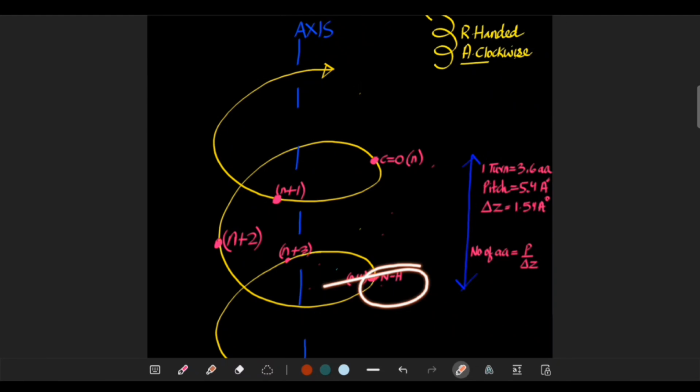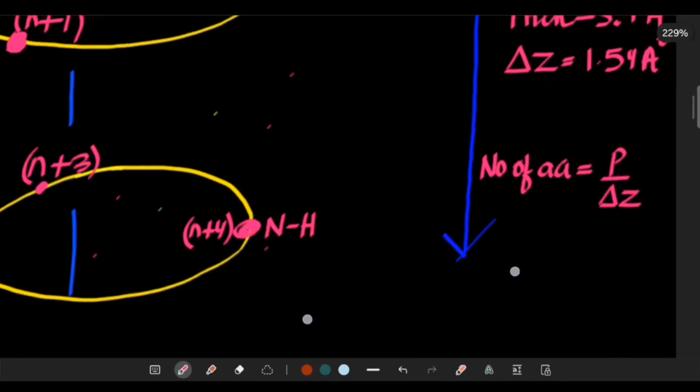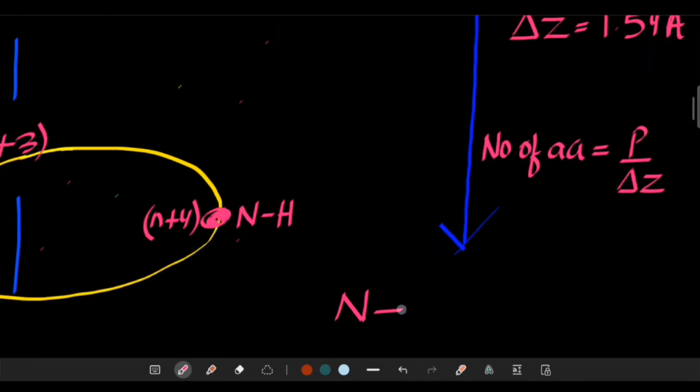a hydrogen is attached to a nitrogen, which is an electronegative compound. And as you know, when a hydrogen is attached to an electronegative compound, there is a possibility that it can form a bond with another electronegative compound. So out here, let me write it down, since nitrogen is forming a hydrogen bond, it is possible that any of the other electronegative compounds can form bonds with the hydrogen.